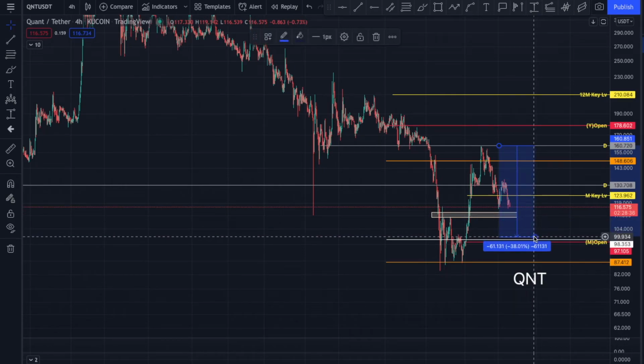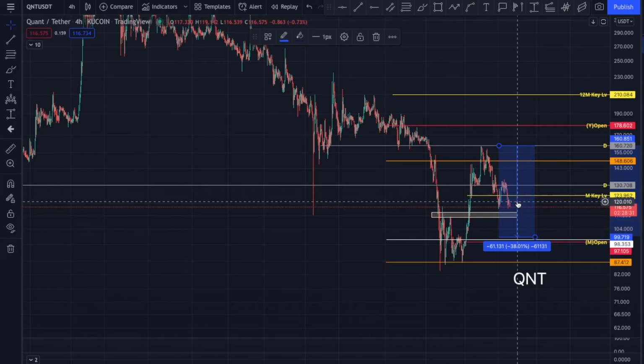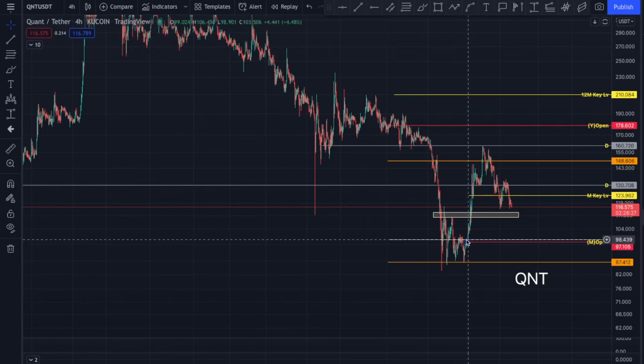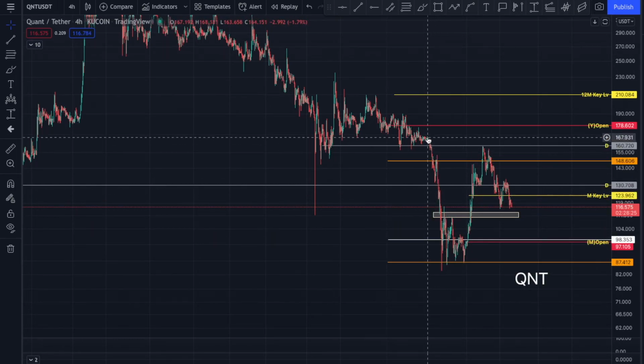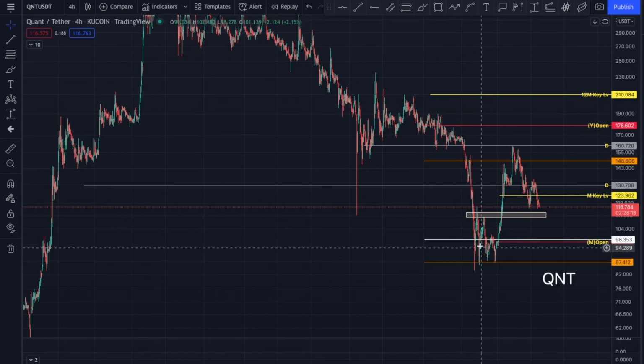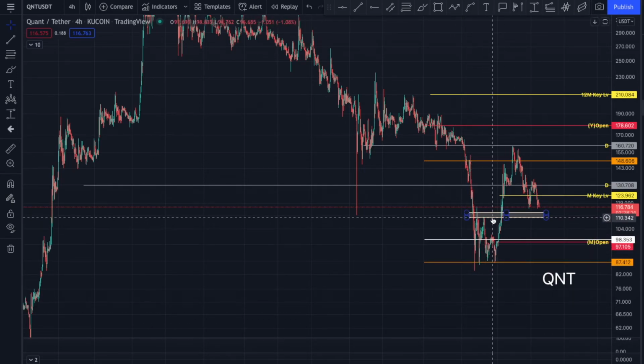a 40% pullback. So think about how many people might have panic sold and then bought back in at almost the top, right? Some people may have been dropping it during these fast candles, because that's what jacks everybody up, the fast candles. And you get down to this level, and you're just assuming lower. And once again, we bring up all the levels here with Bitcoin and everything, and you do have to anticipate and be prepared. But at some point, this stuff does turn around.